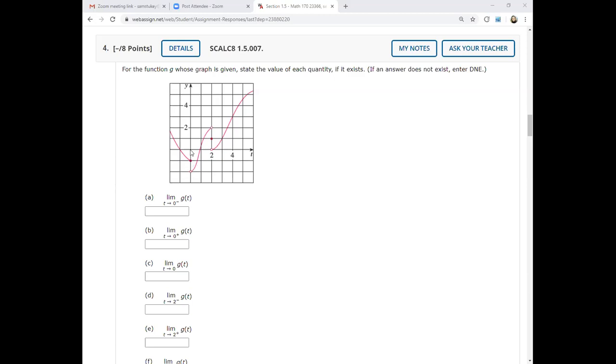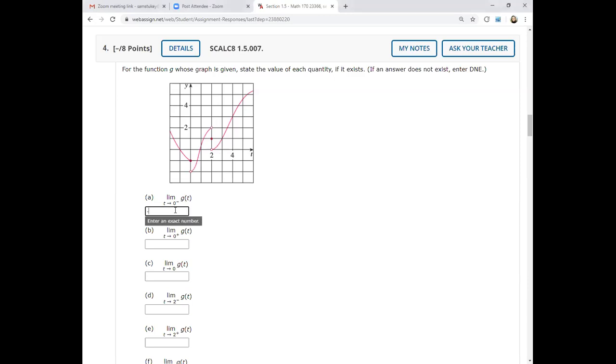So you're approaching 0 from the left, so you're going to have the closed hole, which is -1. I'm having a hard time reading these graphs. I don't know why they don't make a bold line for the x-axis. They just write a T and then an arrow. So this is the x-axis right here. Okay, so -1. As it approaches from the left, it's -1.